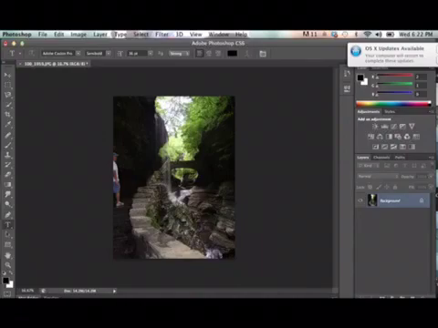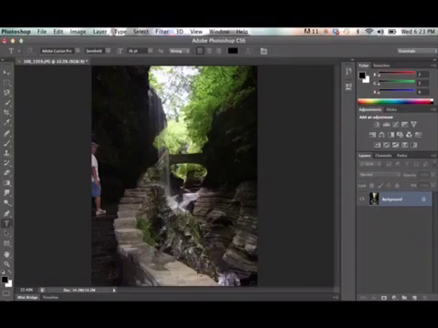The first thing you want to do is import a photo by using File. And I've imported a picture of my husband and I hiking up at Watkins Glen in New York because I thought it would make a good example of a landscape for you to look at. But when you import it, it's probably not going to be big enough to fill the screen, and it's going to be hard for you to see things. So I like to go into View and then select Full Screen, and it should look like this.